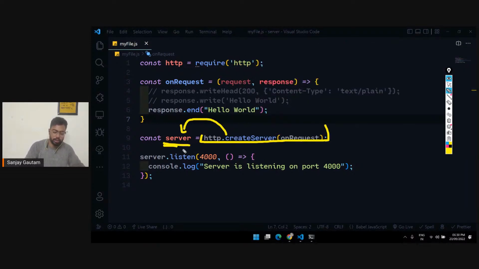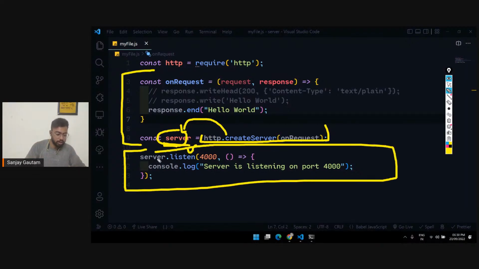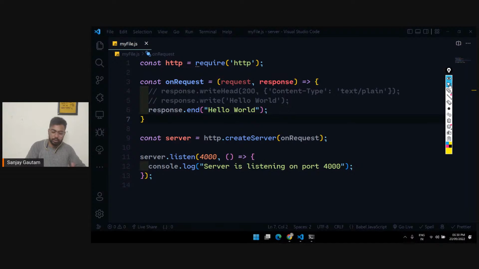And this function is actually going to return us something. So you can store this thing in a variable, and this variable is an object, and this object contains another function called listen. So as soon as you have created all of your code, you have to start listening. That's how we execute this file, server.listen, and you have to mention the port number. Port number could be anything between 1000 to 9999. So I'm just choosing 4000. You can choose any random number, and that's all.